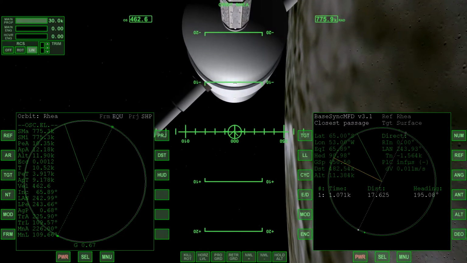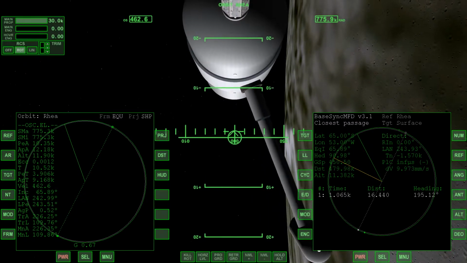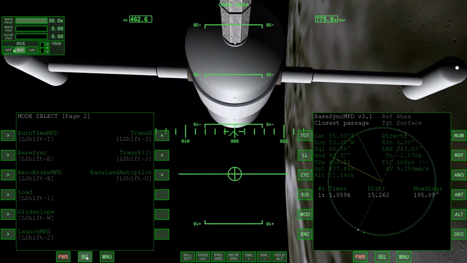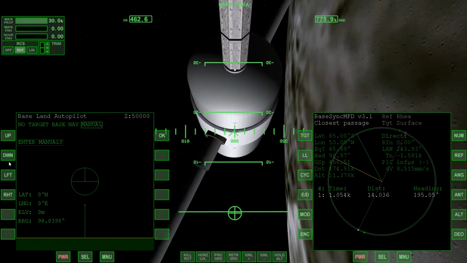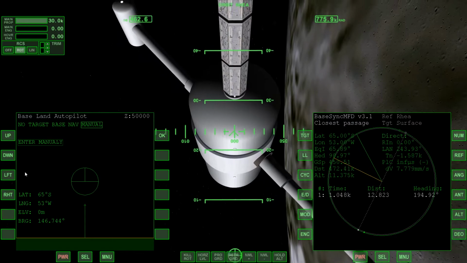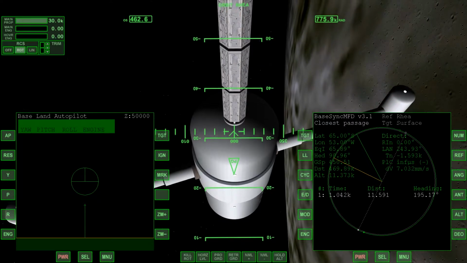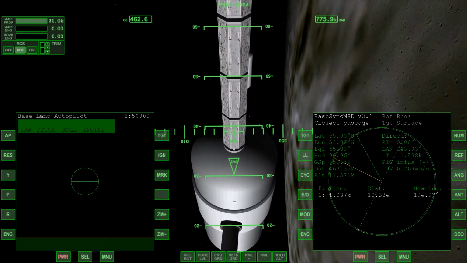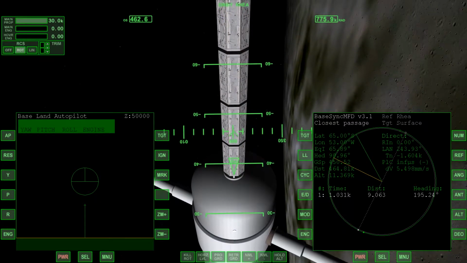The actual deorbit burn is not going to be really started until we're, I think, maybe about 20 kilometers from the landing site. Incredibly close, like I said. So we're going to go to manual mode on BaseLand and input the latitude and longitude. And that is done, and we'll hit OK. We're just going to leave it alone for right now. But once we get a little closer, we're going to activate the autopilot, and BaseLand will go ahead and conduct the entire deorbit burn and landing for you.